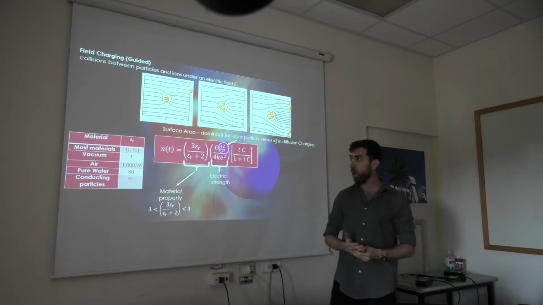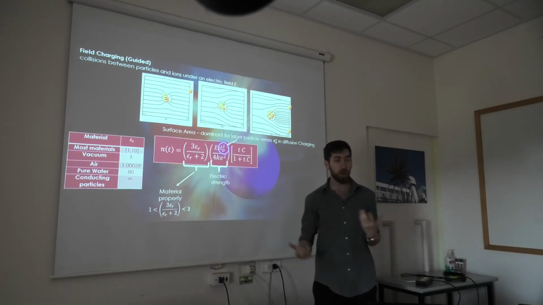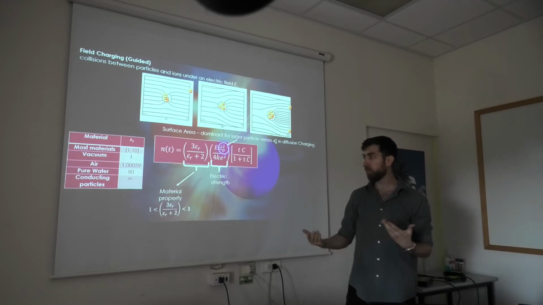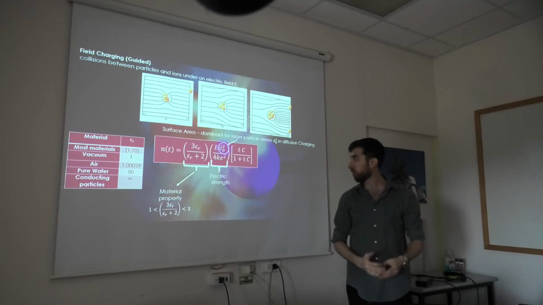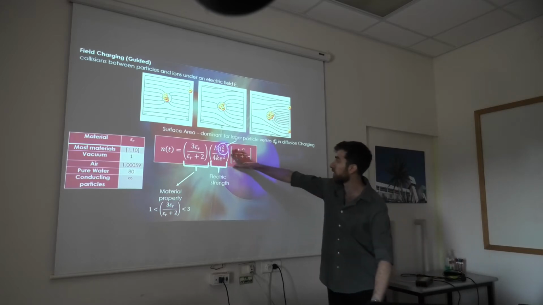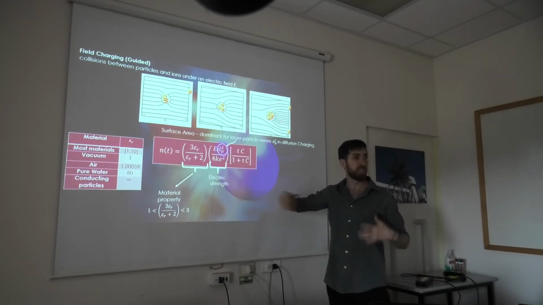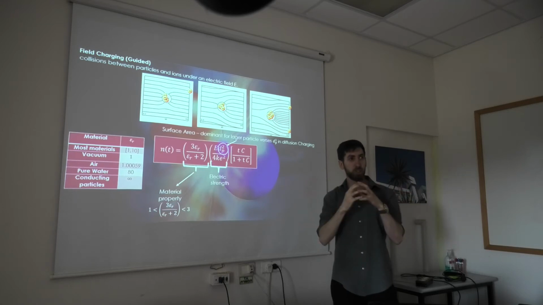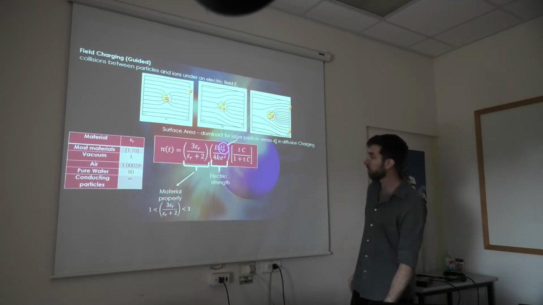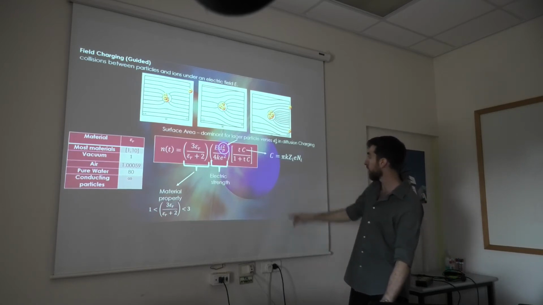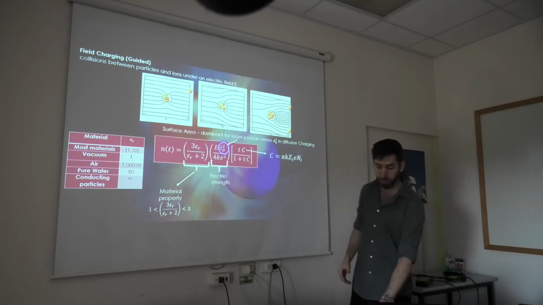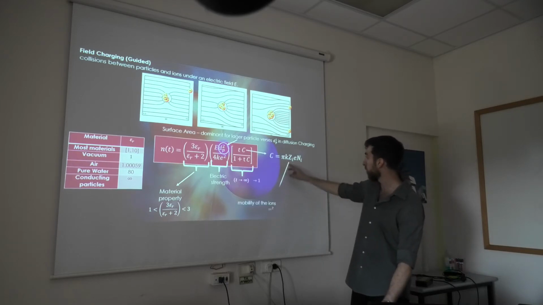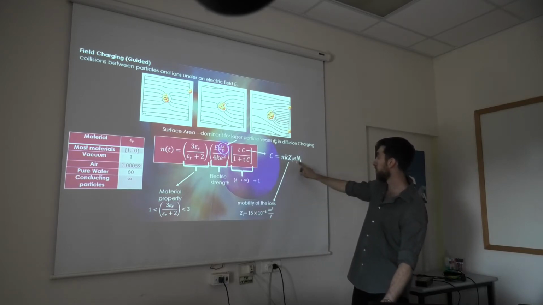Vacuum is 1 by definition, air is close to 1, pure water is big, about 80, and a conductor is going to have an infinite dielectric constant. And the last term is actually relevant to time. What is the speed at which the aerosol is going to gain charge? The constant here holds the properties of the ions themselves, the mobility of the ion, and also the concentration.